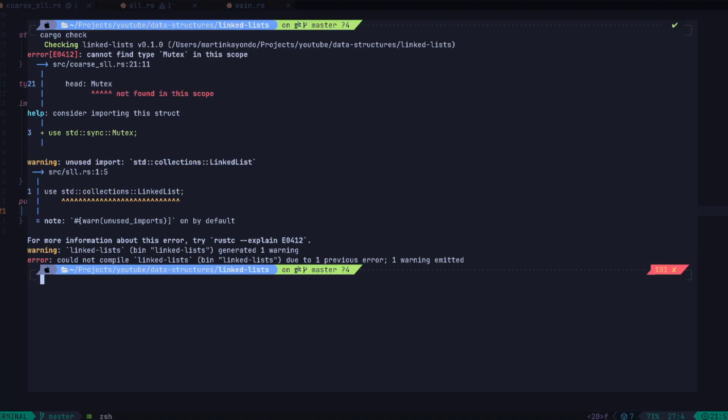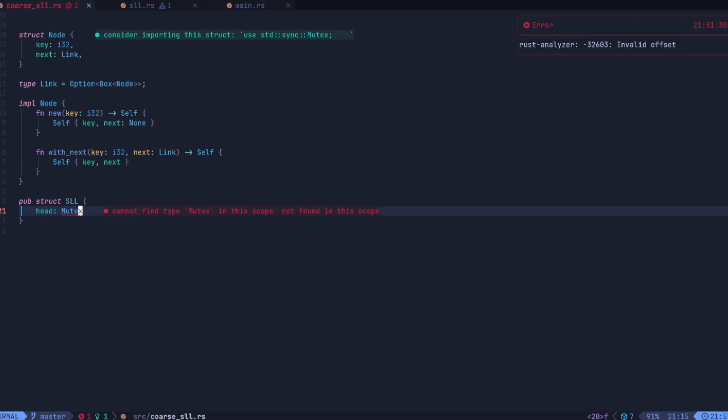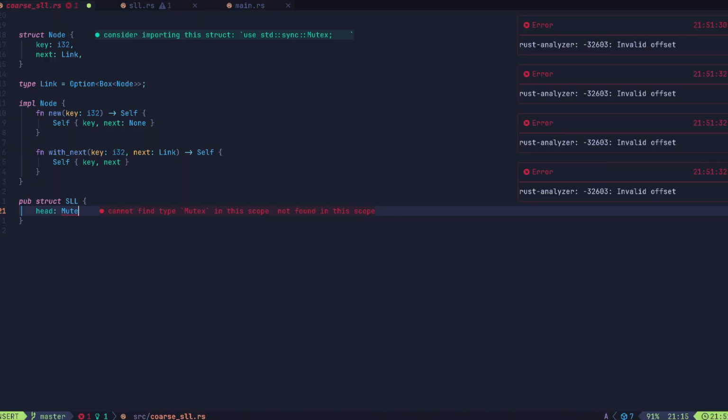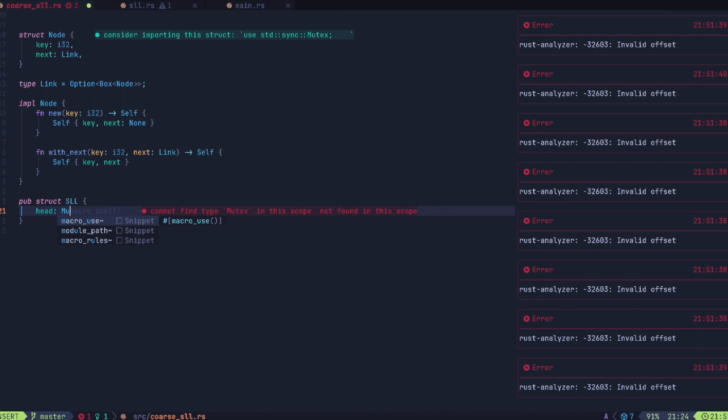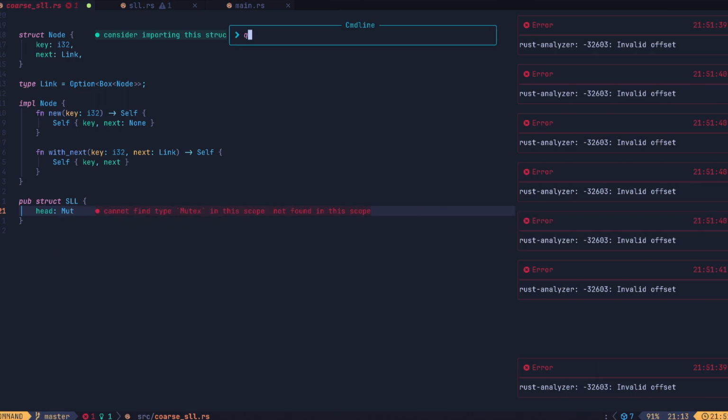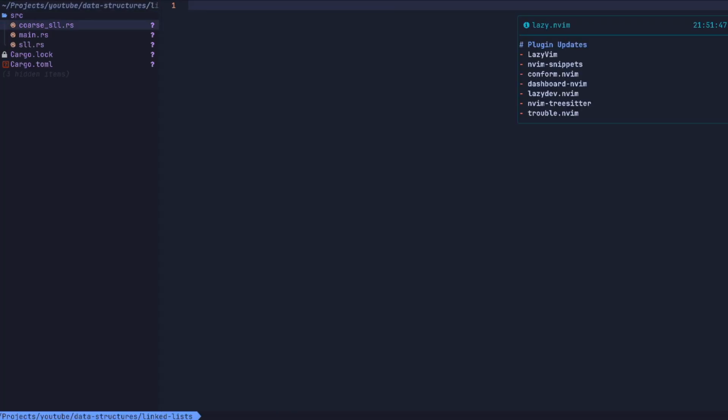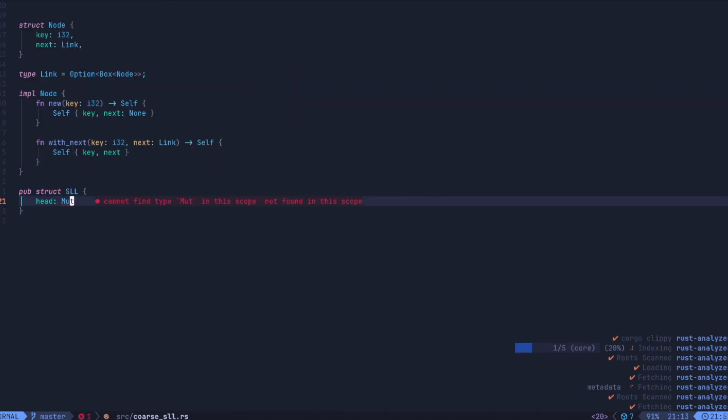All right, okay, that makes sense. So if a thread is trying to access the list, then they will pass through this mutex. I don't know what's going on. I have to reopen this. I think that's because of the copy.